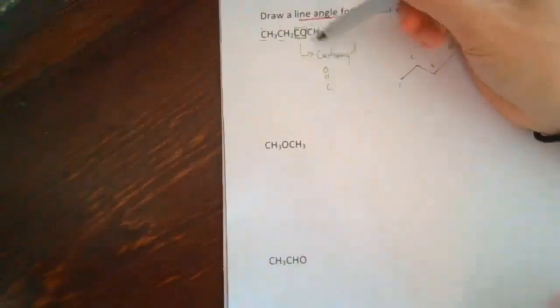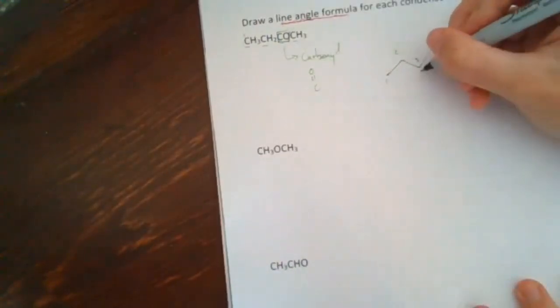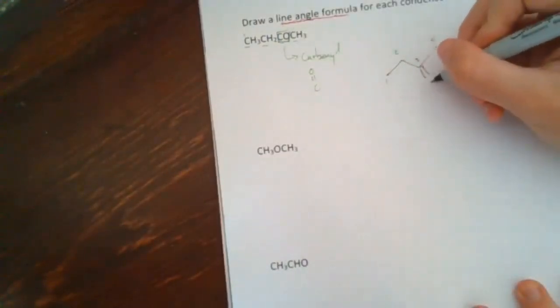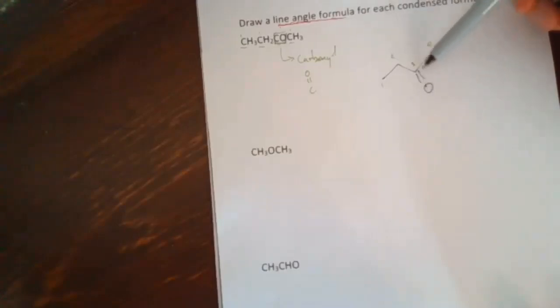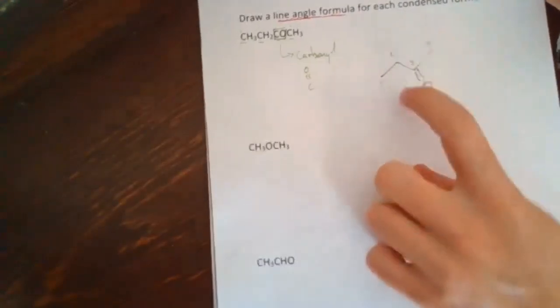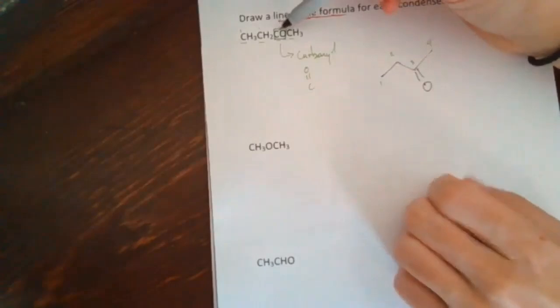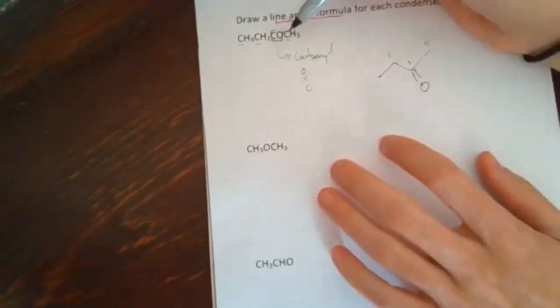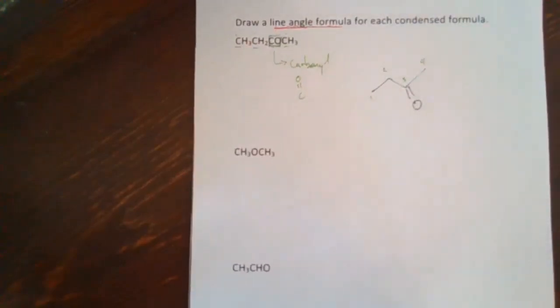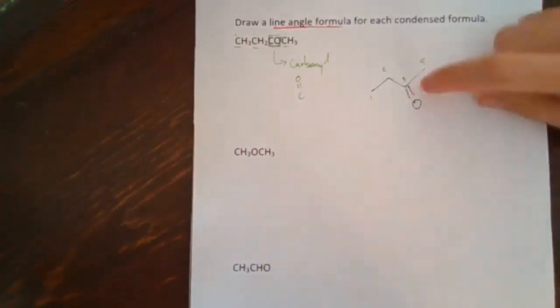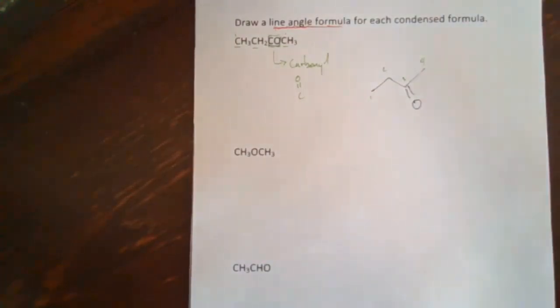And then I just need to include the O, which is going to be a double bond because it's the carbonyl O. One of the things we can see is that this carbon atom right here, number 3, has a single bond to a carbon, a single bond to a carbon, and a double bond to an O. So 1, 2, 3, 4 bonds. That's why there's no hydrogens attached to it, and that's why that's CO. When we don't see any hydrogens attached to the carbon and it's just an O after it, that's what indicates we're dealing with a carbonyl. And namely, this is a ketone molecule.